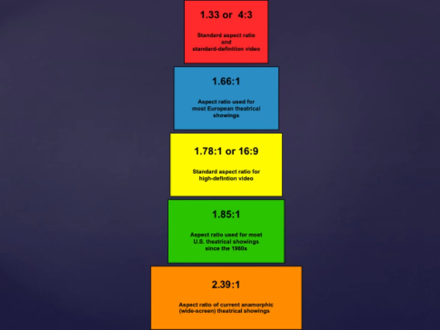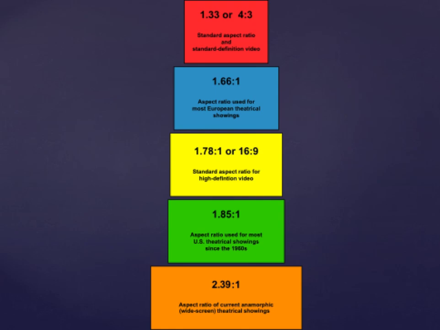But there are also widescreen movies, and there are still widescreen movies today that are 2.39, almost 2.4 times as wide. So we take 1 unit, 2 units, and 40% of a 1/3 unit, okay? So no matter how big it is, it's 2.39 by 1, right? So there's the 1, and there's the 2.39. Okay, don't worry about all these numbers. I'm not going to ask this stuff on tests or anything, but I just want you to know why there's letterboxing and why movies seem to be of different sizes.